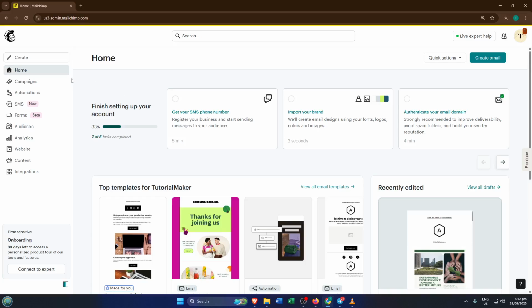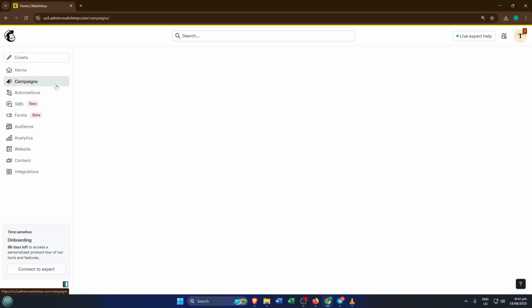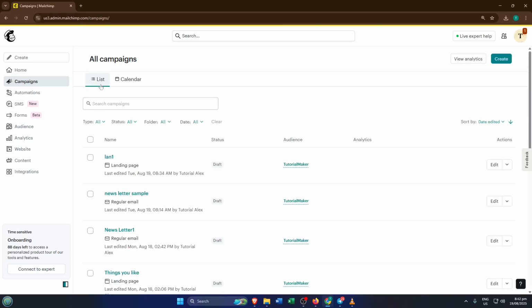First things first, you'll want to open up your browser and head over to Mailchimp. Go ahead and log into your account. Don't worry if you don't remember every password on the first try. Mailchimp's sign-in is pretty forgiving. Once you're in, look over to the main dashboard. The place you want to be is the Campaigns section, so click on that. This is where all the magic happens. Think of campaigns as the control center for everything you push out from Mailchimp, whether that's emails, social posts, or automations.